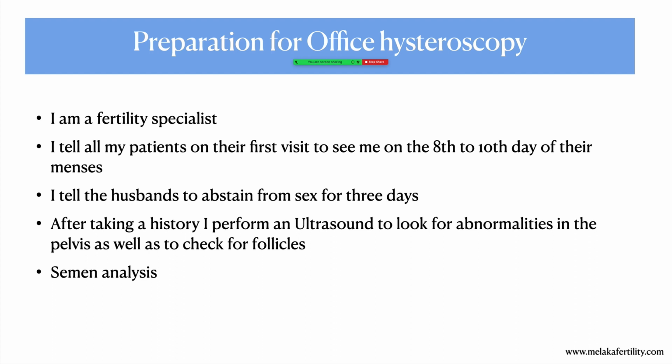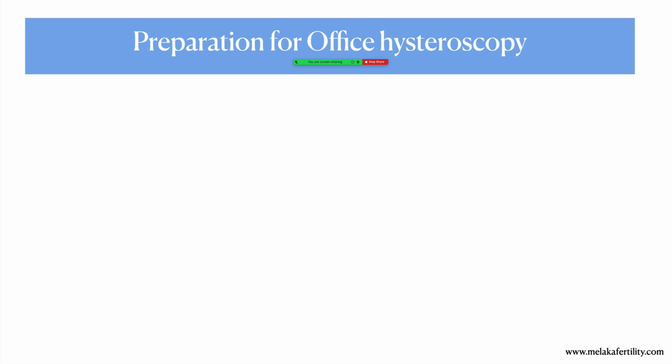I usually see them as one of the first few cases in the morning, 9 o'clock in the morning. The husband would have gone to do the semen analysis, and then the lady, if I didn't find anything wrong, will be sent to do a hysterosalpingography. And once the hysterosalpingography is done, the patient comes back to the clinic. I'll look at the hysterosalpingography, and based on that, I will do an office hysteroscopy there and then.